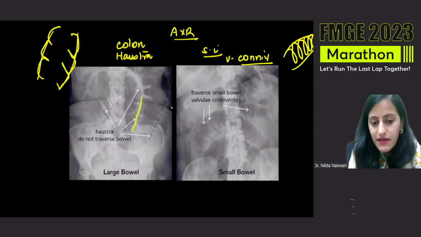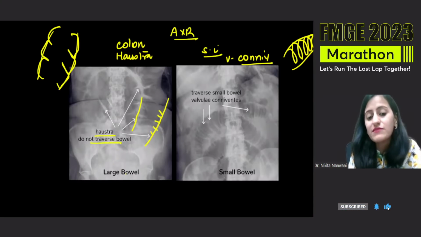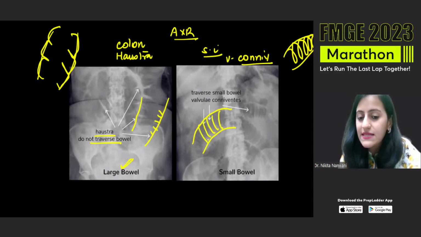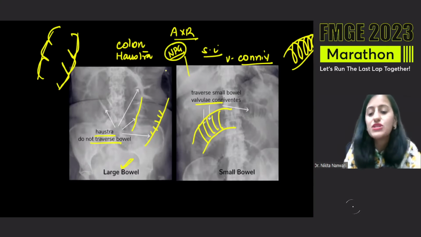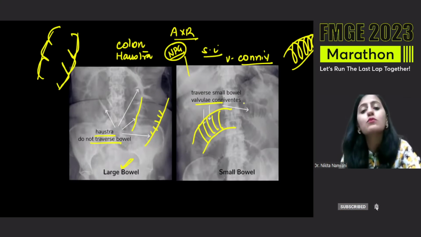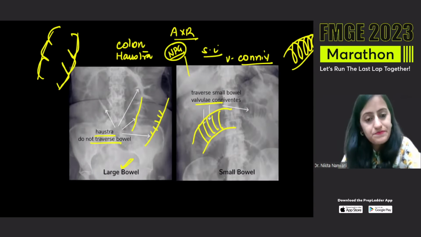Look at this image here. This bowel containing air, you can see the incomplete projections. Those are the haustrations, which do not traverse the bowel. This is large bowel. This bowel loop that we see here has complete rings. That is the valvulae conniventes. So this is the small bowel. This has been asked in one of the recent NEET PG exams in the last 2 years. So this is jejunum. The question was to identify what bowel loop it is. Jejunum has the maximum valvulae conniventes, right?